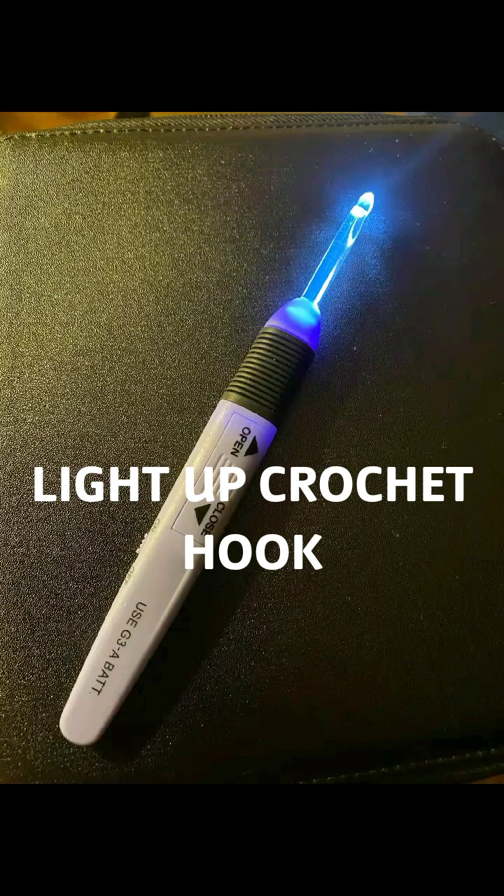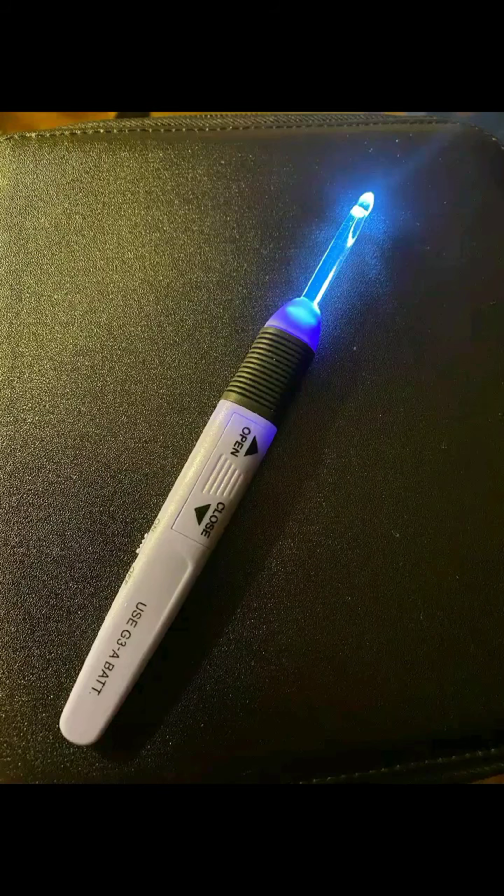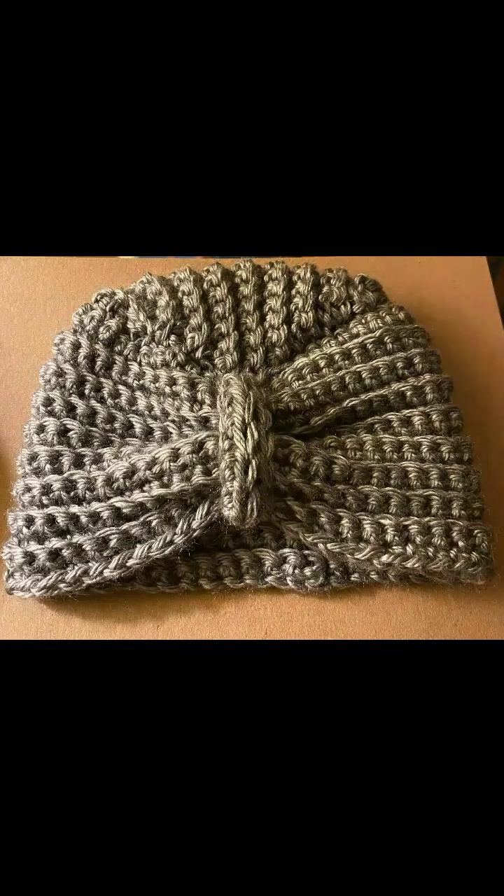Sharon Jackson showed me this — I never heard of this. This is a light-up crochet hook. If anybody has issues with vision and likes to crochet, what a perfect gift idea. Isn't that just the coolest? Never heard of it. People in the crochet world would know this more than I would because I'm not part of the crochet world. I attempted it and, believe me, it was a disaster. Some people are just better off giving the gift of gab like I have instead of crocheting.